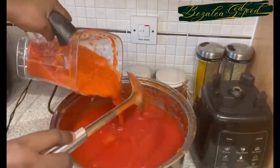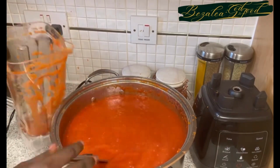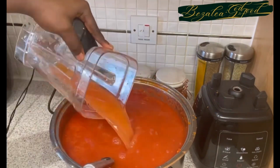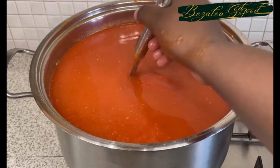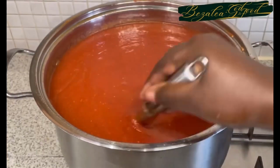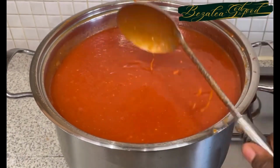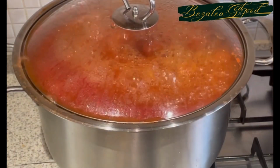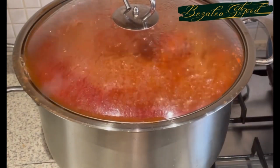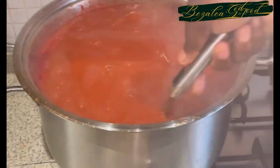So I've blended it to the consistency that I so desire. I'm going to set it on fire again and let it boil. We boil and make sure most of the water evaporates and we have a thick consistency. You can boil it for a longer period of time if you want it to be very thick. But it doesn't really matter, because when it goes into the stew, it will thicken anyway.